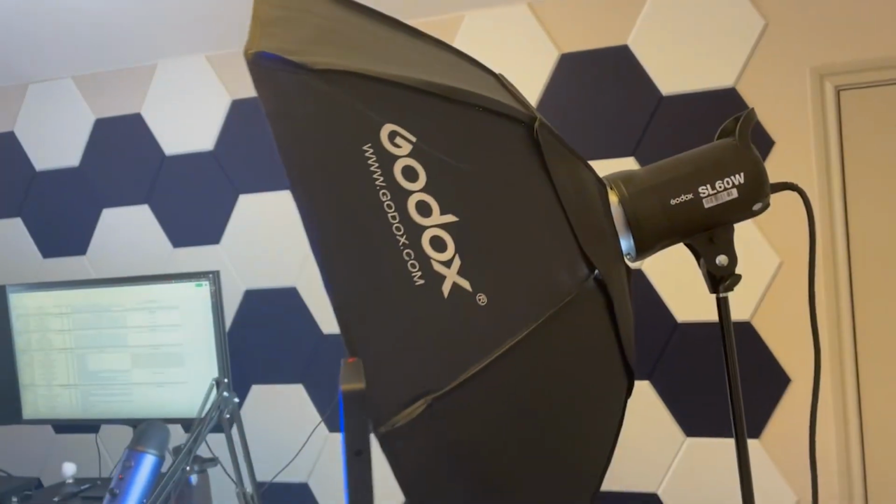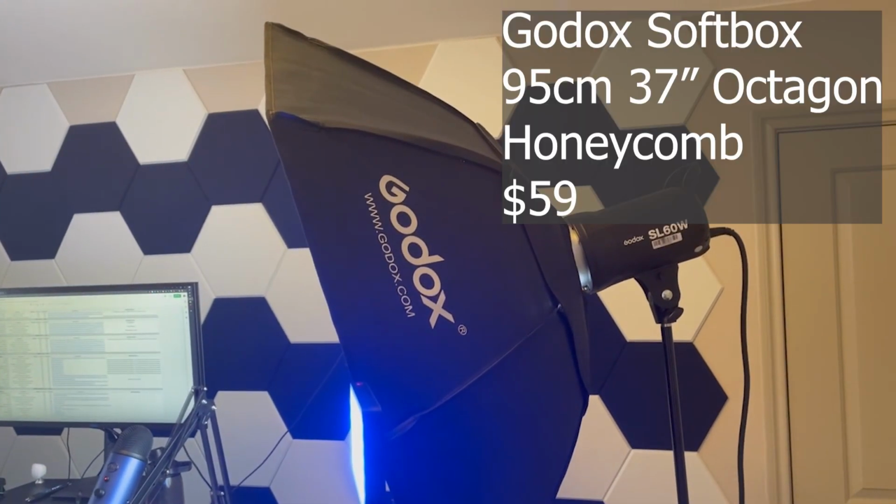Next, I got the softbox, which is actually the thing that creates the softness. It's this huge thing that's attached to the light. I also bought this on Amazon. This one was $59. And again, it gives me the ability to make it really, really soft. And this light box essentially gets it diffused over my face, so I don't have as many bright spots on my face, I guess. That's the way my wife explained it to me.